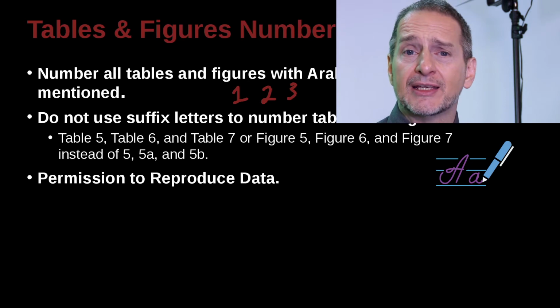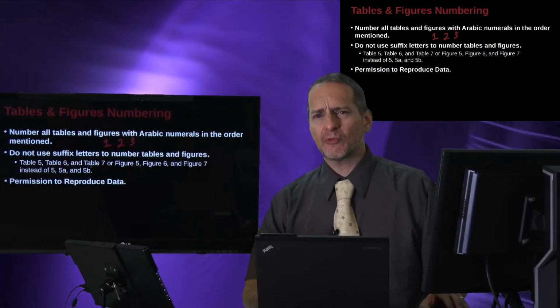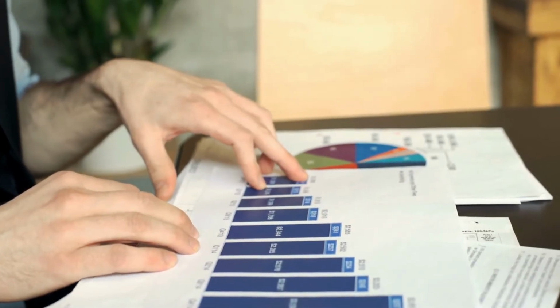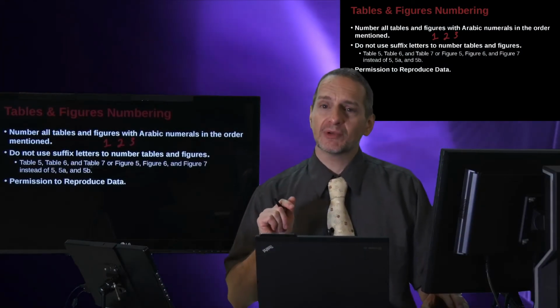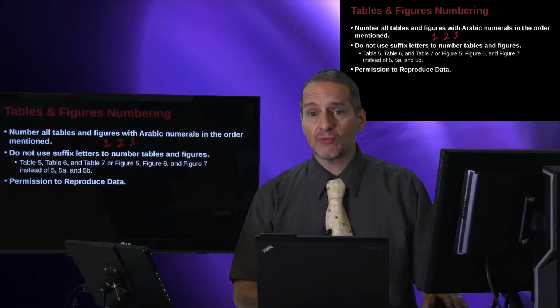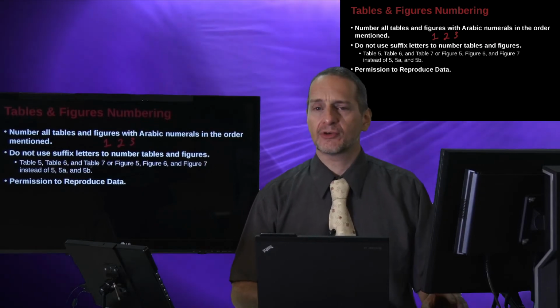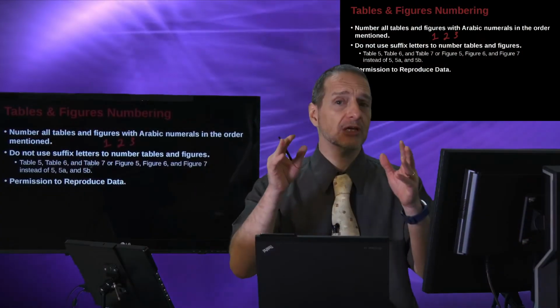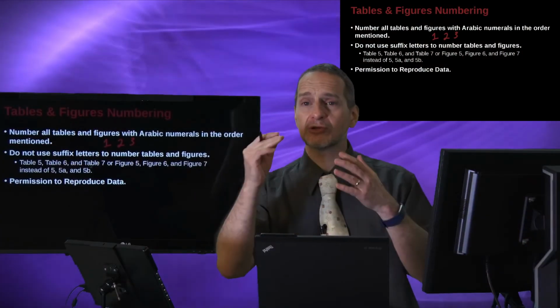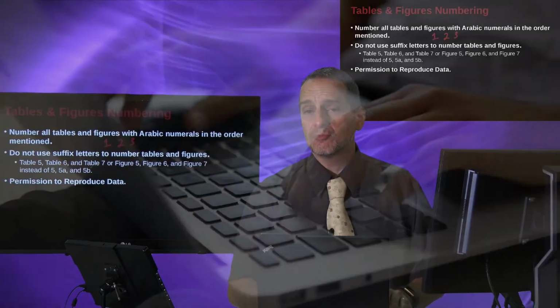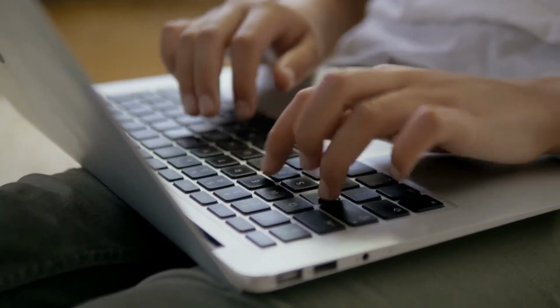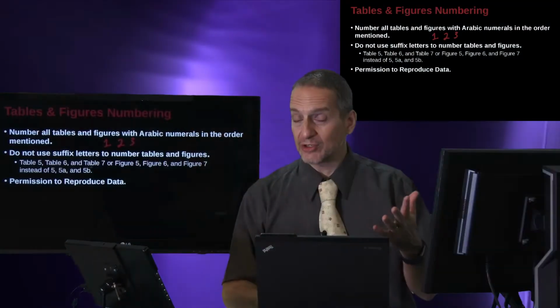Now, one issue that is easy to forget about is that we may be using tables or figures that come from another author's publication. And that's very troublesome because that could be copyrighted. So what can you do about that? Well, the easy thing to do is contact the copyright holder. If you see a table or figure and you're going to use it in your research, and it's very common, you can compare my research to this research, or my research is building on that research, you probably can easily shoot off an email to the publisher and they know how to deal with it. And they will give you permission or tell you what you need to do.